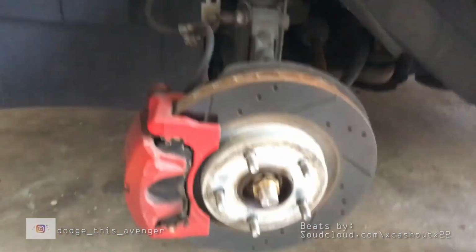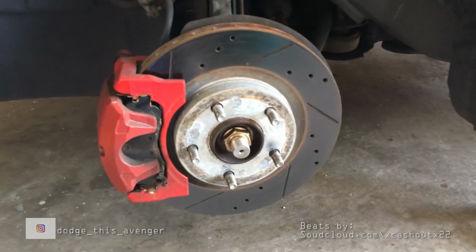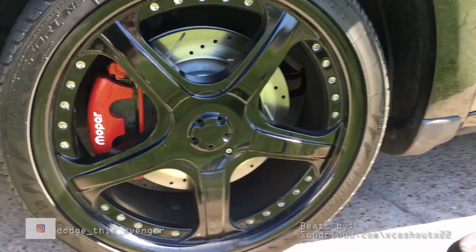Today I'm going to show you how to transform your brakes and rotors from this into this. Stay tuned, check it out.